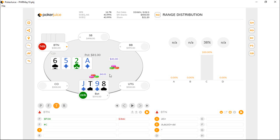So I do go ahead and fire pot, basically trying to maximize fold equity. And we'll go ahead and run his range on the turn here. And as you guys can see, I'm expecting to get folds about 34% of the time. So combine that with my actual raw equity, and this is going to be a profitable play.